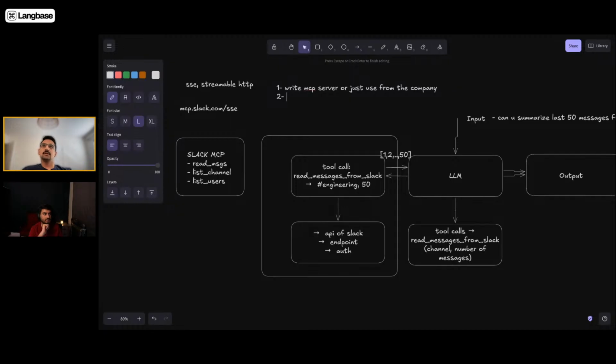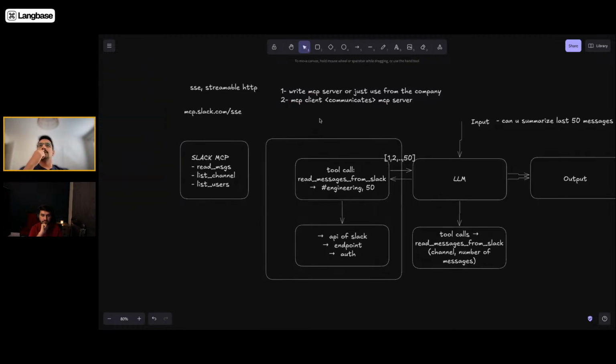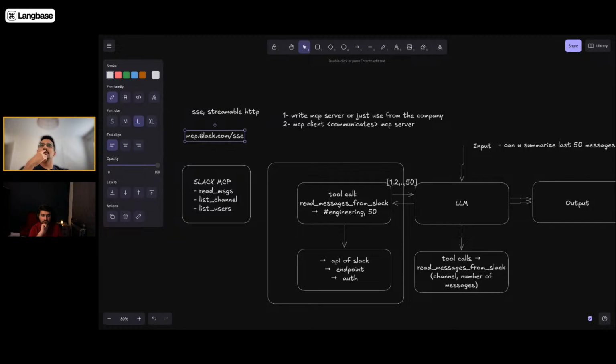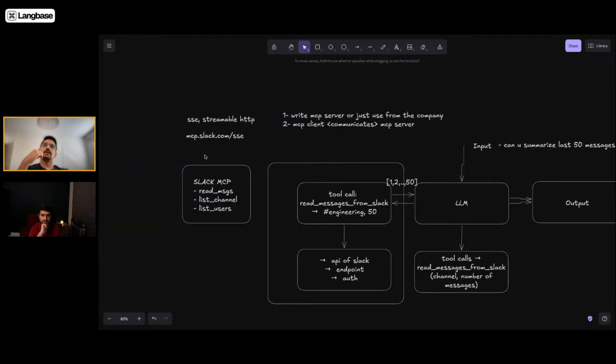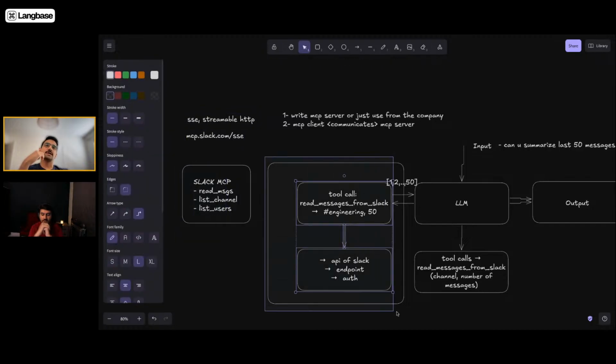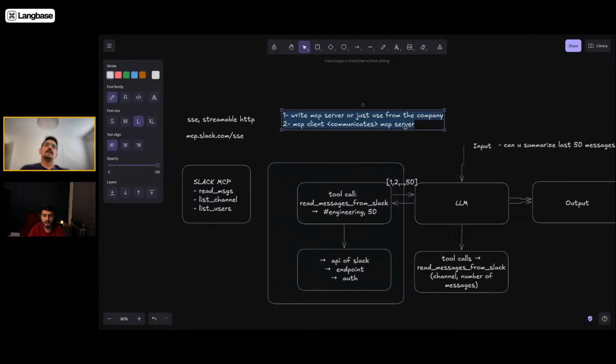Second thing that you need is usually an MCP client. MCP client is what communicates with the MCP server. And we need a client because of how these protocols work, to take care of all of these interactions. And there are a bunch of clients that exist.